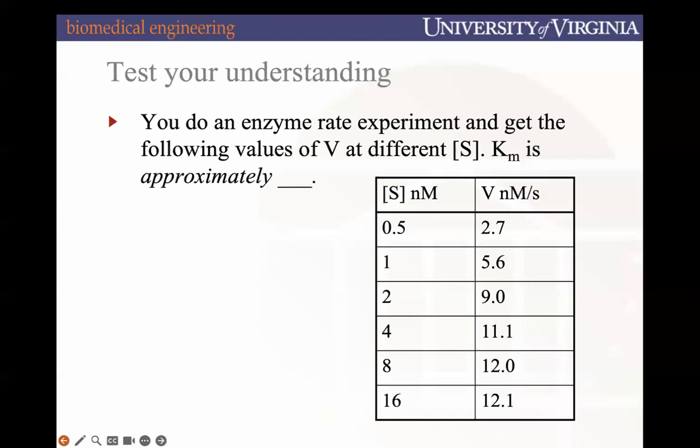I want you all to take a moment to figure out, based on the substrate concentration, and if it helps you can graph this out, look at the reaction rate to try and determine what your Vmax is and what the subsequent Michaelis constant is going to be, approximately. Again, this is like a back of the napkin calculation or approximation. Remember what we said about the Michaelis constant: it's the substrate concentration at which you're at 1/2 Vmax.